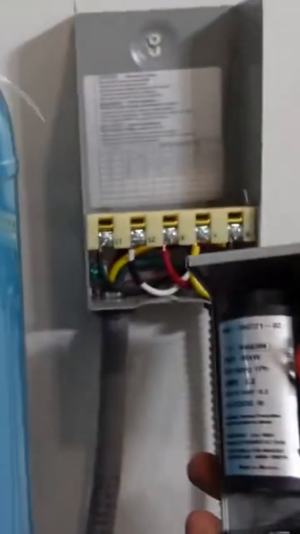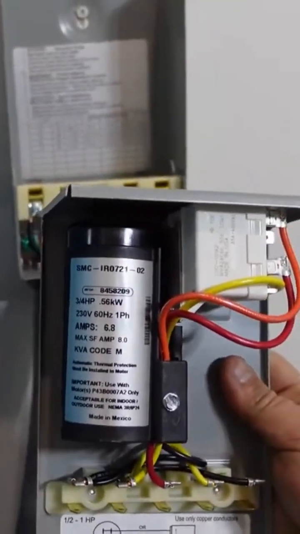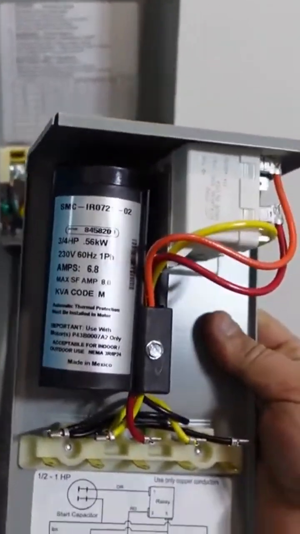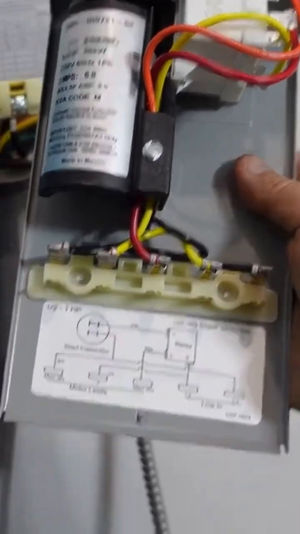So inside the starter, you can see there's a relay and a capacitor. And this is for a three-quarter horsepower pump, and it has a number of terminals on the bottom of it.